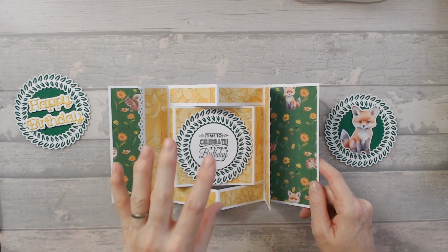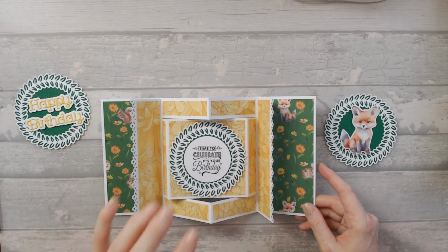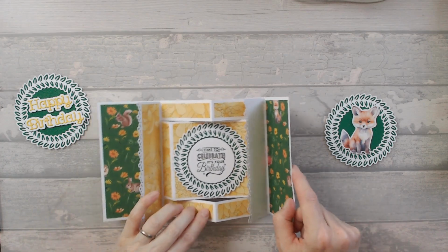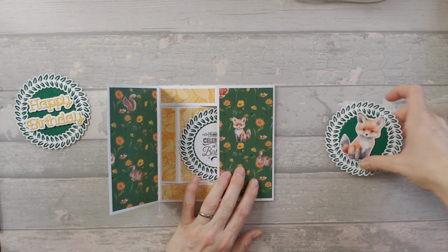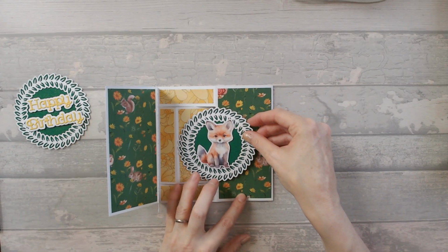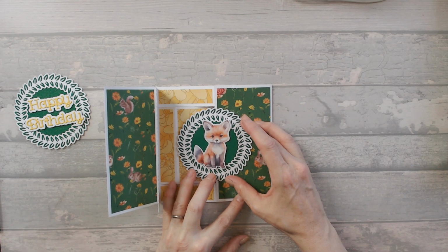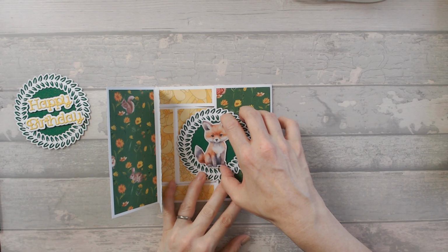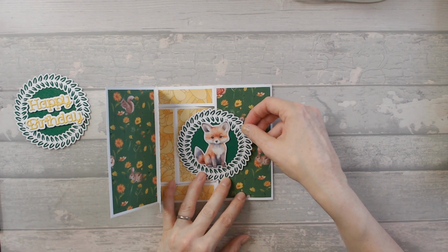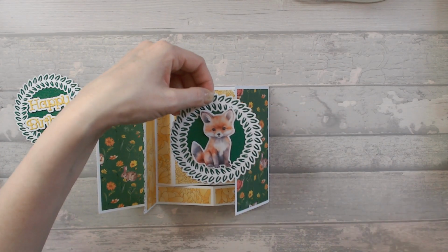So obviously I've got wet glue, which is not ideal. I'd probably prefer to let this silicone glue dry first, but anyway, we're doing a video so we need to crack on. So I'm going to put this on here. This one is going to go over the top, and what I want to do, if I can, is to try and match it up. I mean, I don't want to end up with a wonky fox. Just squidge him a bit more. There we go.